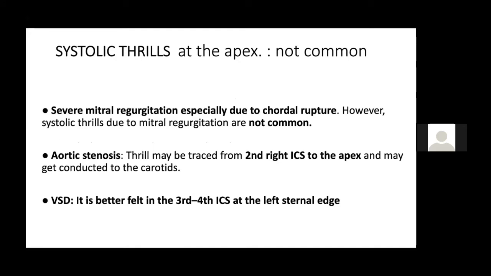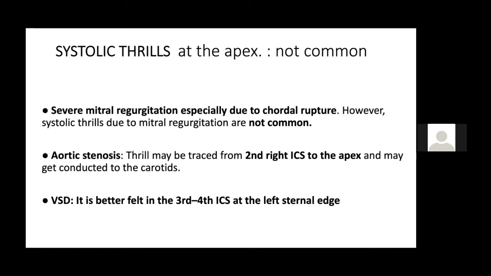Next are systolic thrills at the apex. One important thing is that many people think MR is where a systolic thrill is very common. However, this is not true, because in mitral regurgitation, all the regurgitant blood from the LV goes to the LA. And as the blood goes to the LA, it is going away from your finger. Because it is going away from your finger, it is not very common to get a thrill in mitral regurgitation. So a thrill in mitral stenosis is more common than a thrill in mitral regurgitation.